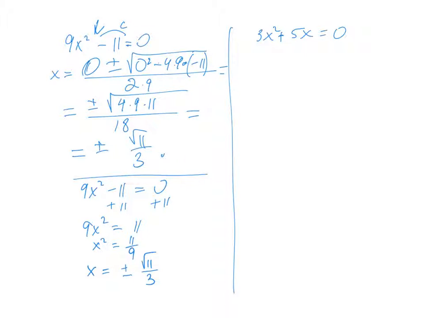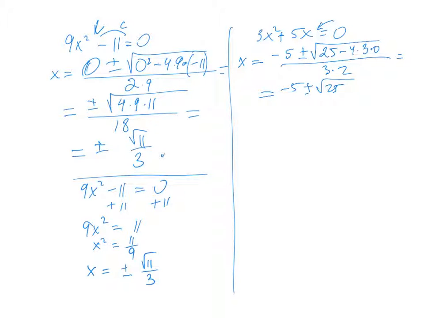Okay, let's solve this one now, using the quadratic formula first. X equals minus b, so it will be minus 5 plus minus square root of b squared, which is 25. You see how I didn't write it down? It's easy to do in my head. Minus 4 times a times c. Where's my c? Oh well, no c, so it's a 0. Divide by 3 times 2. We'll simplify. Minus 5 plus minus square root of 25 minus nothing, it's a 0. Divide by 6. And then minus 5 plus minus square root of 25, which is 5, over 6.